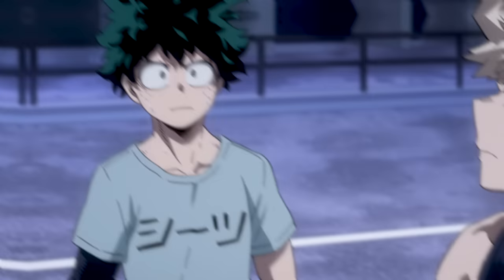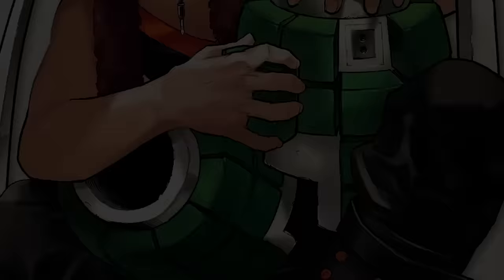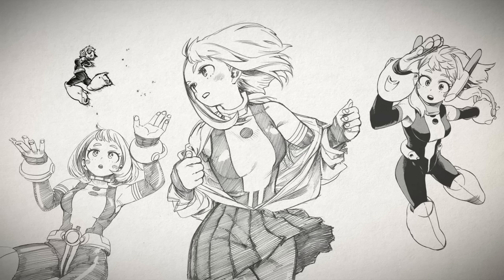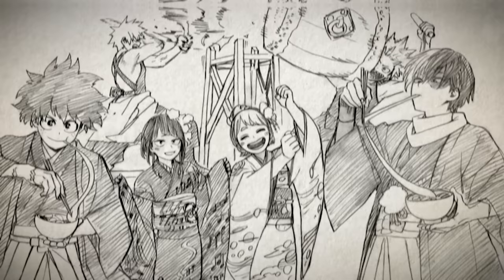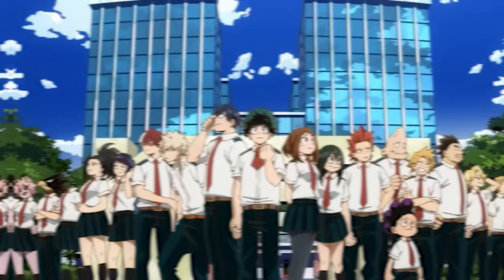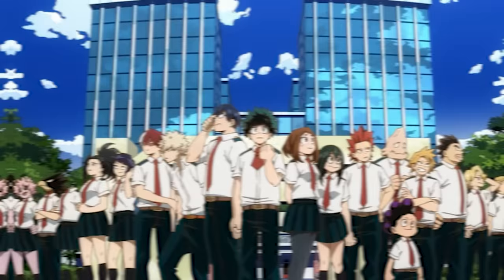For example, Deku often wears plain and practical outfits, reflecting his humble and hard-working nature. In contrast, Bakugo typically wears more flashy clothing to match his explosive personality. The characters' costumes also play an essential role in their abilities and powers, each using a unique costume that reflects their quirks or enhances their powers. For instance, Ochako's costume is designed to complement her gravity-manipulating quirk, Zero Gravity — her costume is lightweight and streamlined, allowing her to move quickly and easily through the air, and it also includes specialized shoes that help her control her movement while floating. Additionally, the costumes of the characters in MHA often incorporate elements of traditional Japanese clothing or pop culture references, adding depth and interest to the character's design. For example, Ingenium's costume features elements of samurai armor.